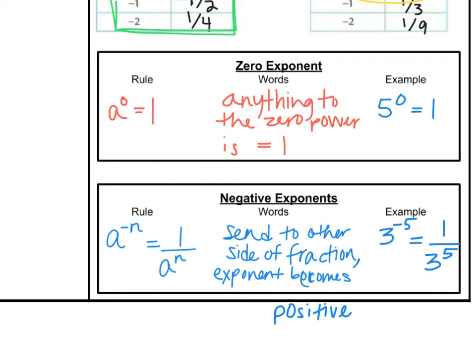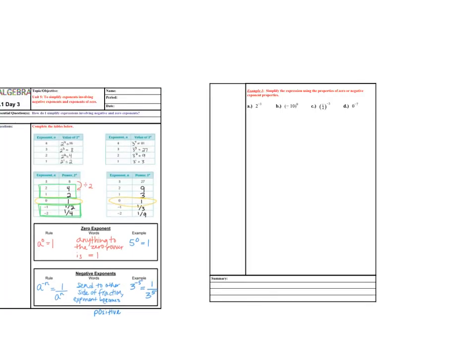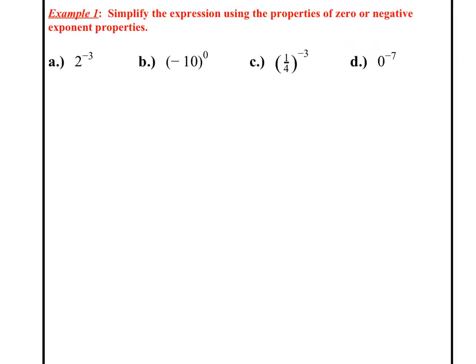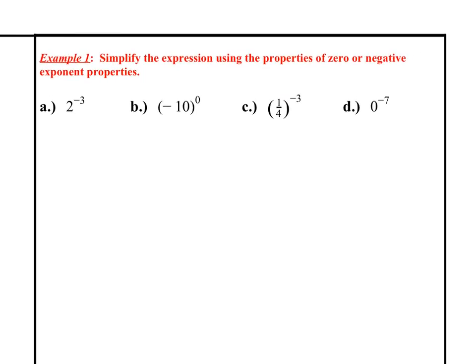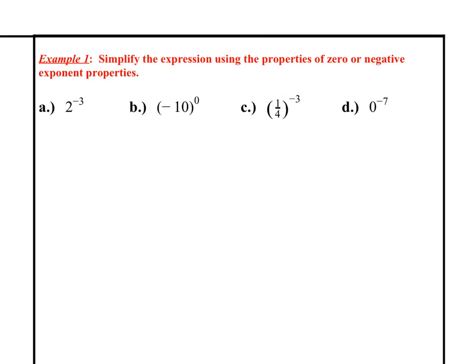We're doing 4 quick examples. Okay, first one. And you'll see me, usually when I have a negative exponent, I will circle the whole thing and I will draw an arrow to remind myself to move it to the other side. If that helps you, do the same thing.